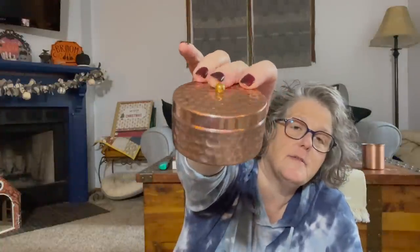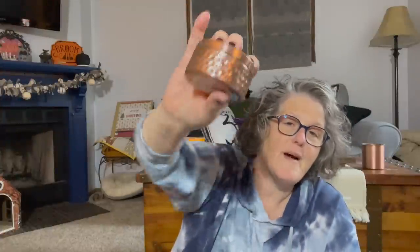I love the copper and the metals for fall. I thought this is perfect just to sit on a shelf — it's just a little container. I don't even know if the lid comes off — it does. It's just a little fake copper container, but I think it'll be adorable with my fall decor. I'm really loving the metals and the natural and all the texture. So I grabbed that just to put out.